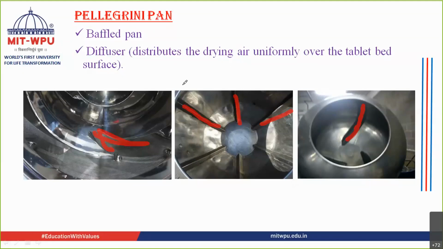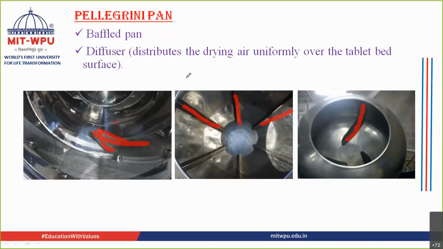And because of this, what's happening? The coating efficiency is being increased and the drying takes place uniformly. Application of the coat takes place uniformly onto the tablet surface. So these three are the modifications in your standard coating pan. If you see the equipment, I have written standard coating pan and its modifications. So this is about the standard coating pan and the modifications that are there in it.